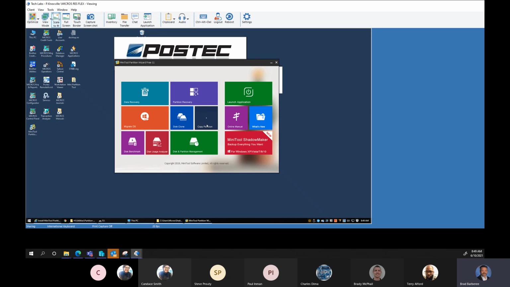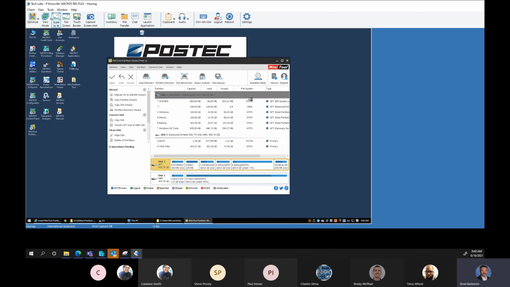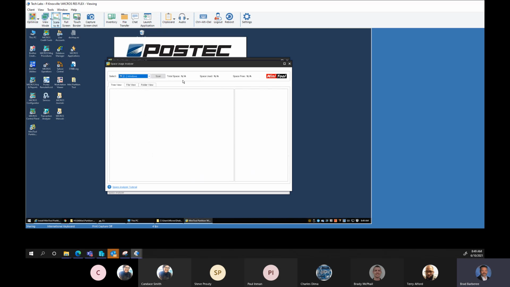The two things I use are the partition manager, but also the disk space analyzer. It's a neat little basic tool that lets you look for stuff that's taking up a lot of space. So you go over here, and typically, of course, like I said, drive C is our issue. Scan that. Let that run through.